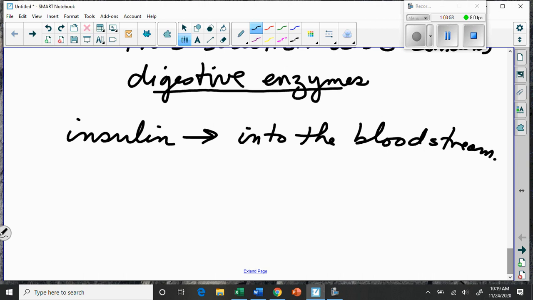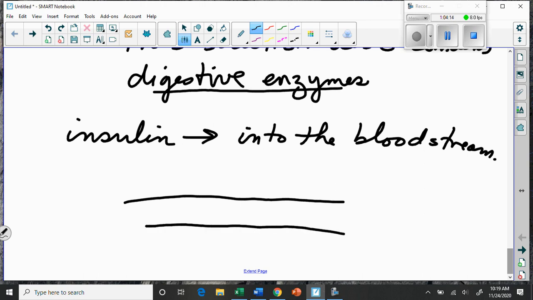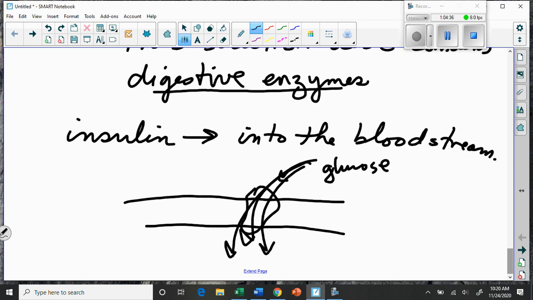Now that sugar flowing through your blood needs to be used by mitochondria in your cells. So we have to get the sugar from the blood into all of your individual cells. And in order to do that, on the outside of your cells, on the membrane, there are special protein gates that will allow sugar or glucose to go in. But you need insulin to activate them. So the insulin basically lodges onto the membrane and allows the cell to start pumping glucose in, taking glucose into the cell where it can go to the mitochondria and be burned.